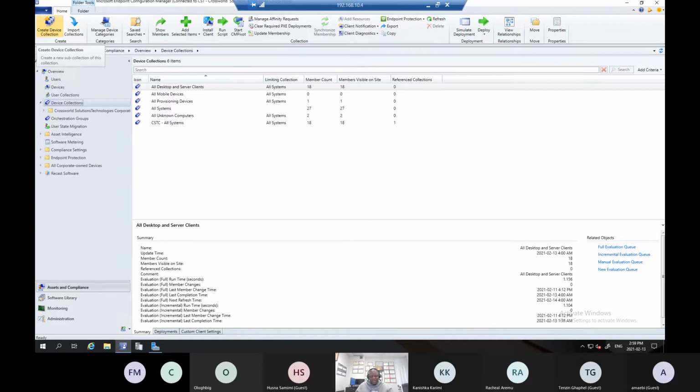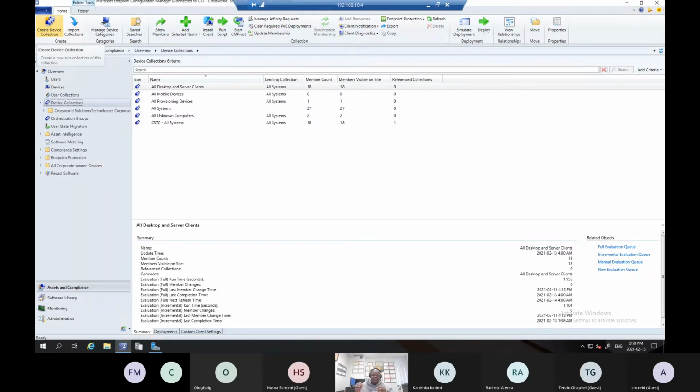You can also create collections based on managing client settings. I can decide, okay, if I want remote control to be available on all devices or a few devices, I can configure my device settings to allow remote control on a set of machines that I want to put together. So I might have 50 computers in my company, and I want, say, Kanishika to be able to remote into 10. I want Usna to be able to remote into 10. I want Charity to remote into 10.